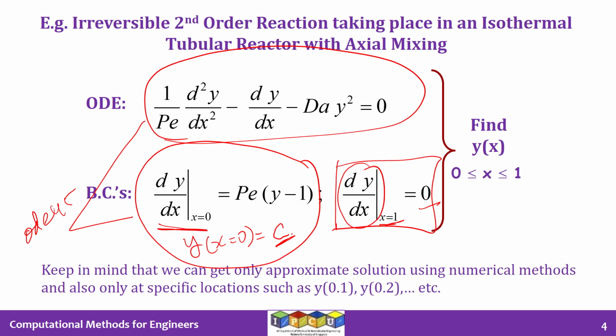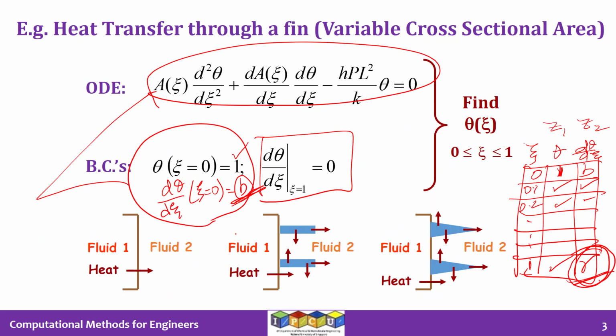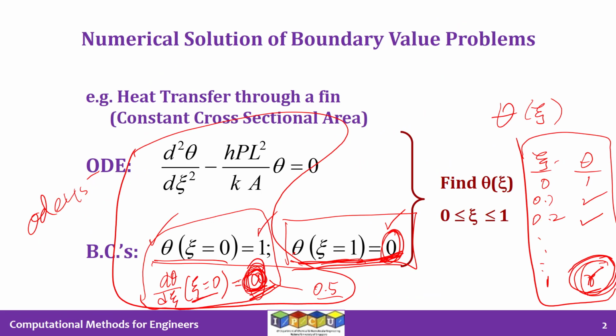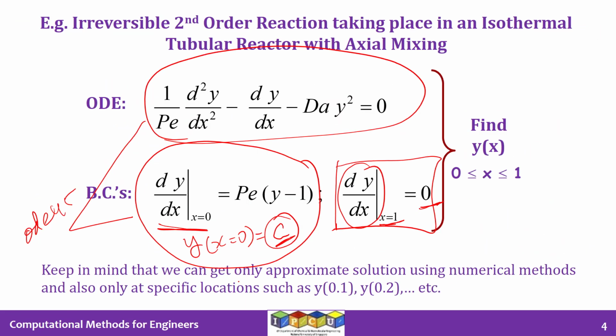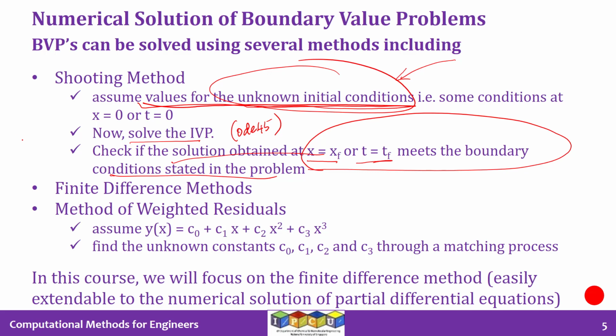And through that trial and error process, I will, at some point in time, reach a situation where dy/dx at x equal to 1 is exactly 0. Then I'll say the problem is solved and I can stop. So the shooting method is something like this. To solve a boundary value problem, I will solve that problem as several initial value problems. And I will do it smartly so that I zone in on the right values of c in this example, or b in this example, or a in this example. How to do it smartly, people have worked out the details. So that is how you solve the problem using the shooting method. I hope these three statements now make sense to you.